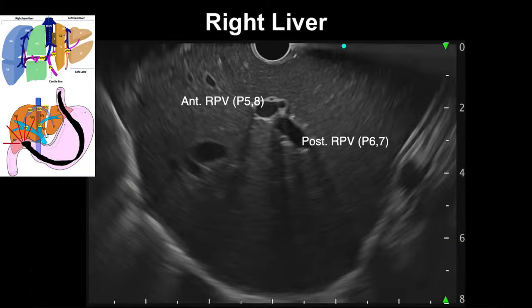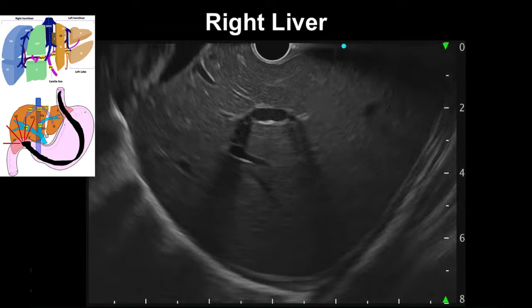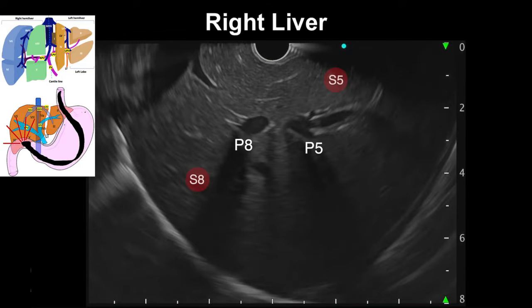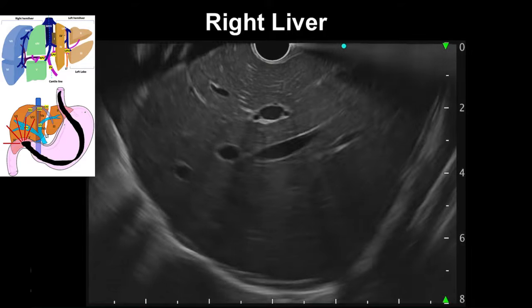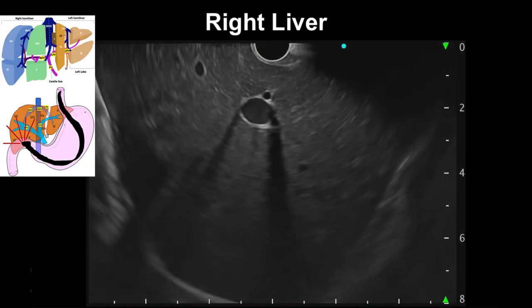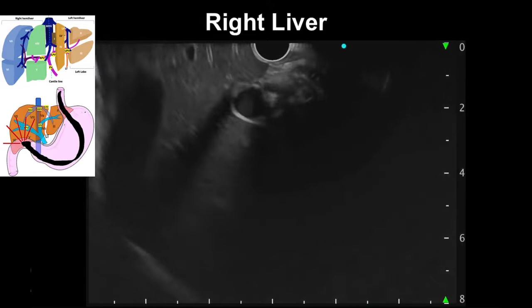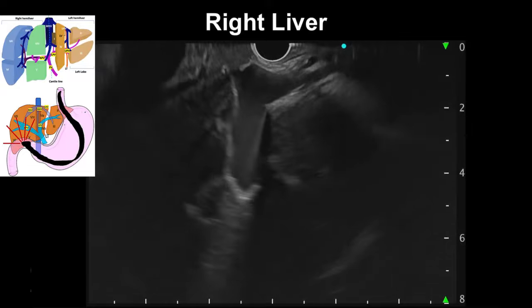The right anterior portal vein can be further traced to its division into the branch to segment 5, close to the transducer, and segment 8 in the lower part of the screen. From this position, with clockwise rotation and progressive upward movements of the big knob, the right portal branches can be followed back to the right portal vein and to the main portal confluence at the hilum of the liver.